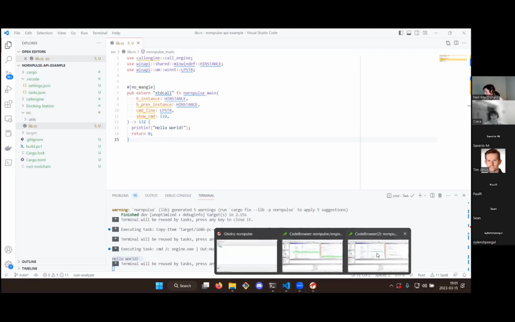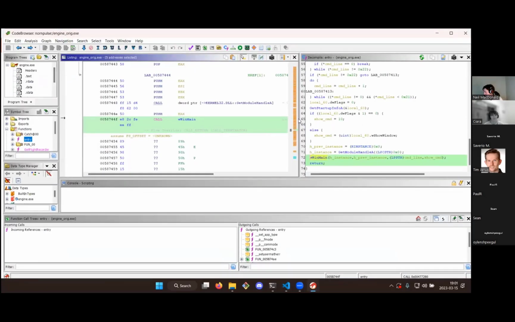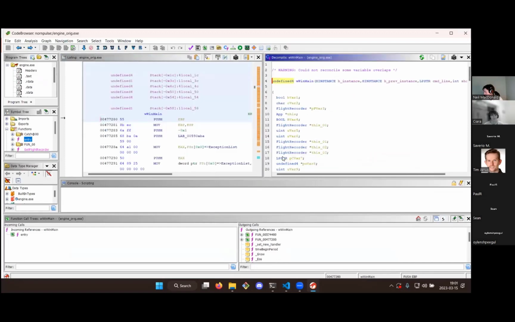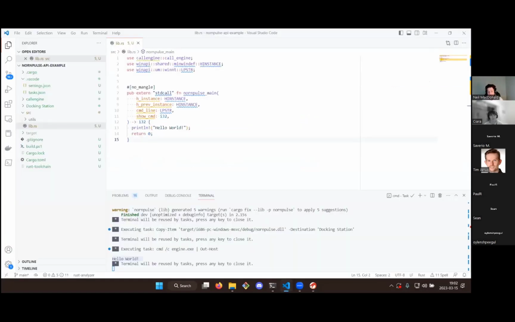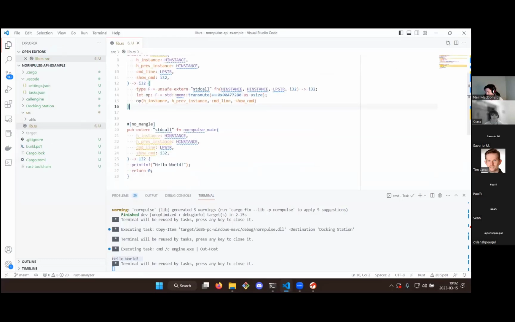Well, we do know certain things. We know the calling convention. We know its parameters, and actually we know its address in memory. This is the address it's always going to be in memory. So we can do some sneaky things around that. In fact, we can write a function like that.